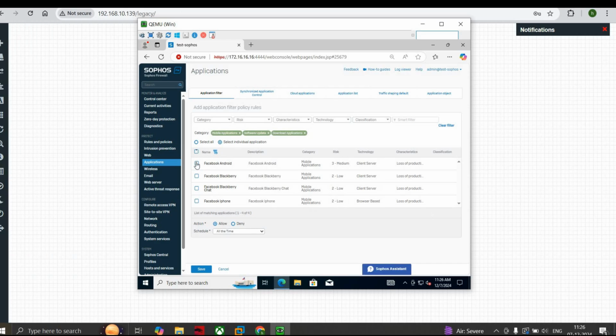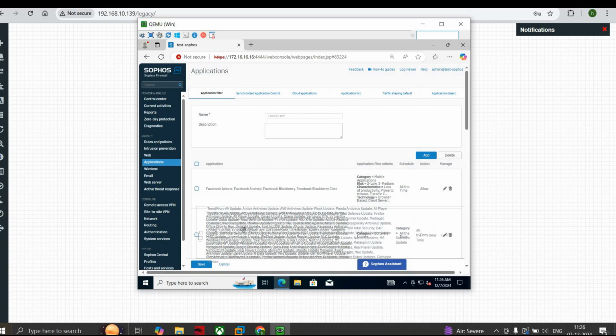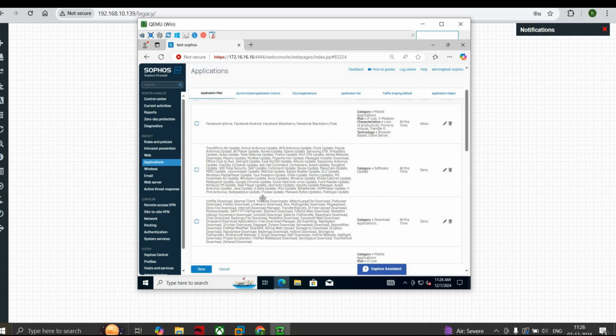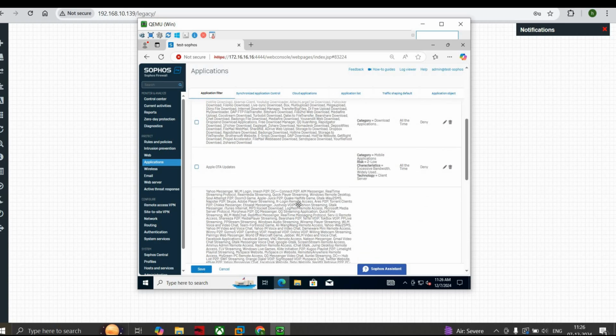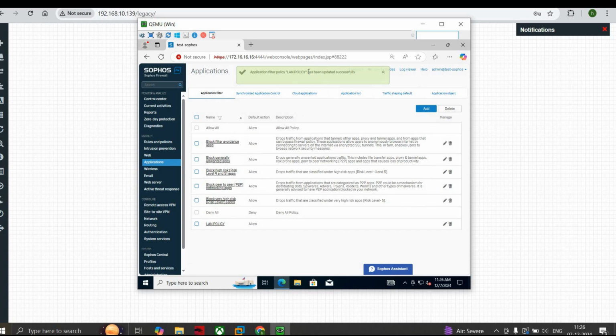So you can see these all are Facebook. We just select all and we allow and click on save. But you should keep in mind that the Facebook should always come on the top. If that is in second place, you can move this also, because you are able to move it in Sophos Firewall. Okay, now click on save, and this LAN policy has been saved.